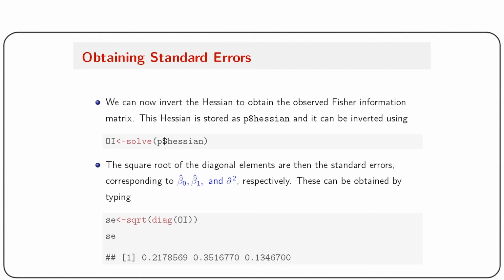You can type AC to get the standard errors for all the 3 parameters. For beta naught it is 0.195174, for beta 1 it is 0.365341, and for sigma square it is 0.1512. So as we get the standard errors, we can easily report the statistical tests, or the inferential part of the regression analysis.